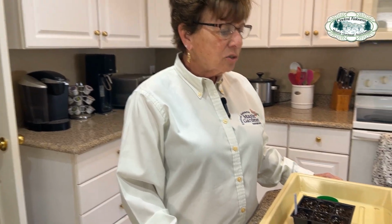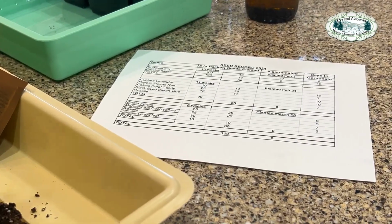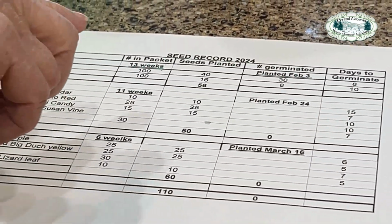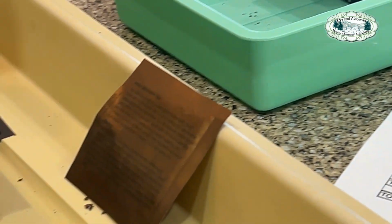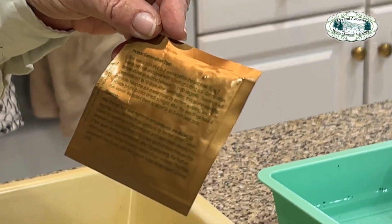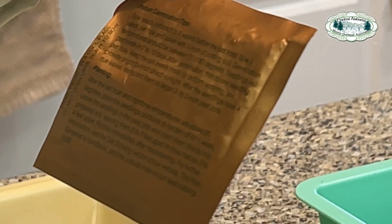So the first thing is you need to plan when you're going to do your seeds. I do this every year, deciding when I'm going to do it, how many I planted, how many I got, and how long it took to germinate. All the information you need for that is in the back of the seed packet. It's going to tell you it's 6 to 8 weeks. We're doing peppers today, and you want to keep them at 70 to 80 degrees. They take about 7 to 10 days to germinate.